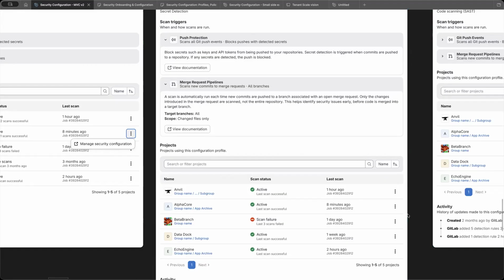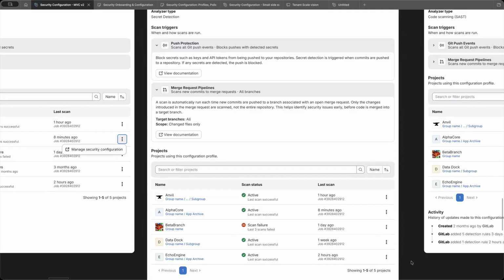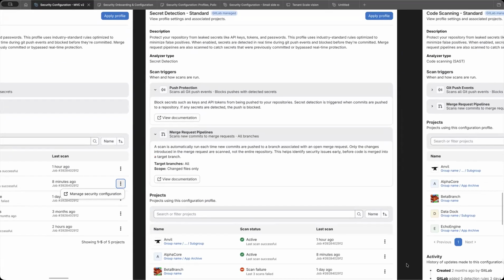Yeah, I think that's a good thing to call out. We definitely have an opportunity to provide some context to users through this subtext down below. So it could be different for each scanner, like for secret push protection, maybe we do show like two scanners working properly. I don't know, just spitballing ideas here on how we might communicate that at a quick level. But definitely a good thing to call out.